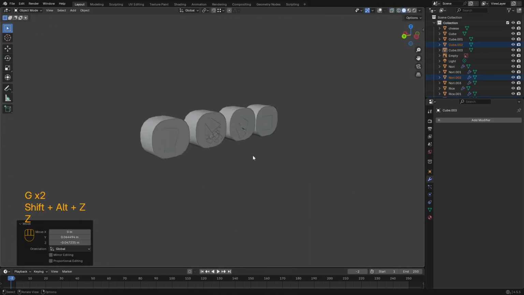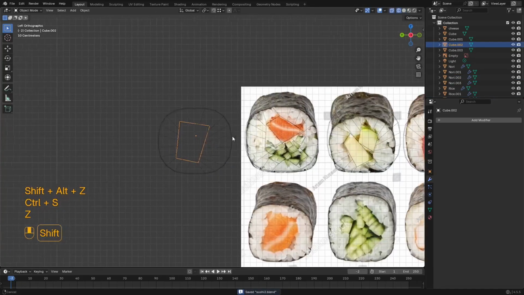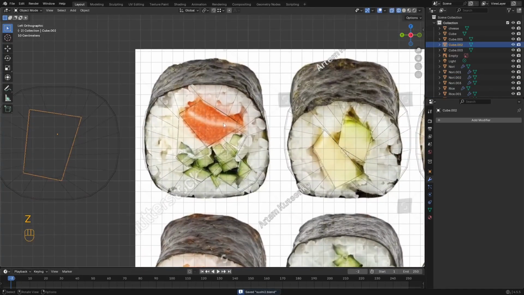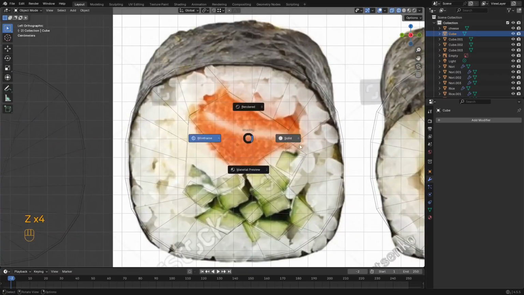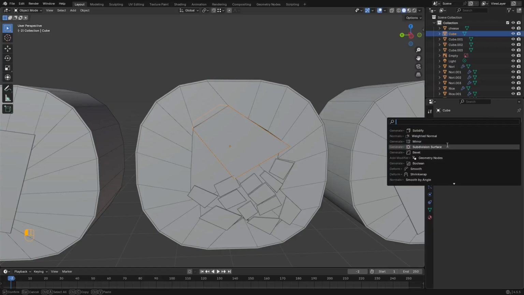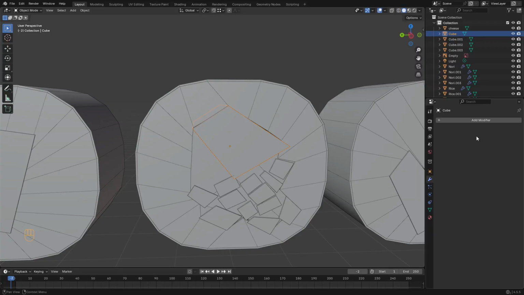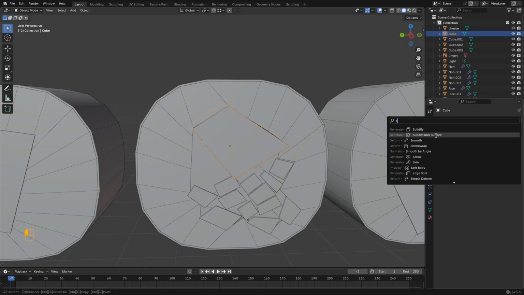We can see that this fish should be much smoother and beautiful. To make this, we need to adjust some additional modifiers like this one. Let's search subdivision surface and add subdivision surface.